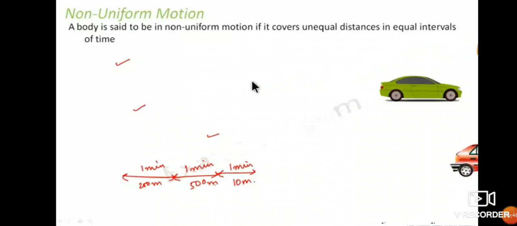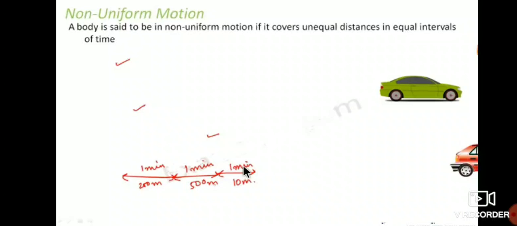Moved very fast. That means here the car is moving from point A to point B. For example, if you take this as point A and this as point B, in this one the car covers 250 meters in the first minute. In the second minute, the car covers 500 meters. Here the distances are different, not an equal distance covered. Year to year, a 250 meter variation will be there.